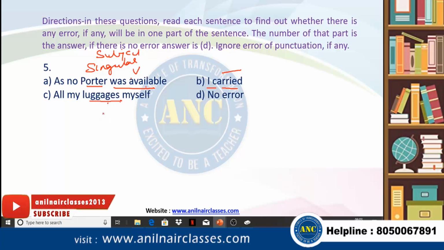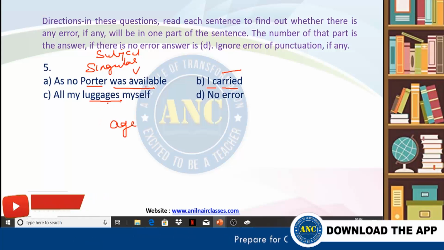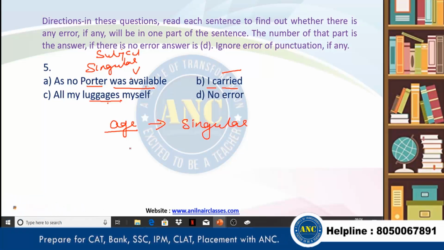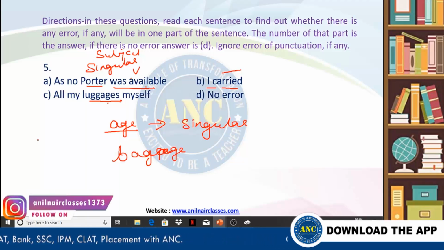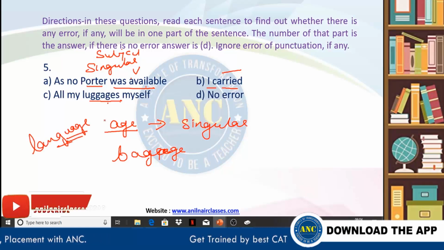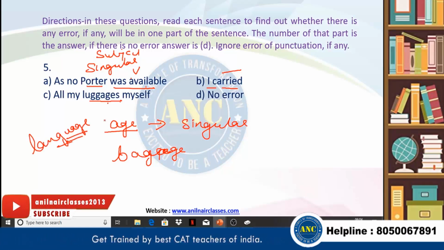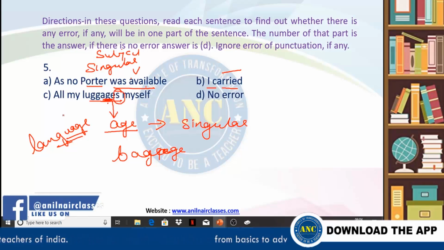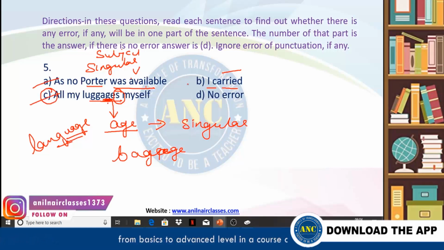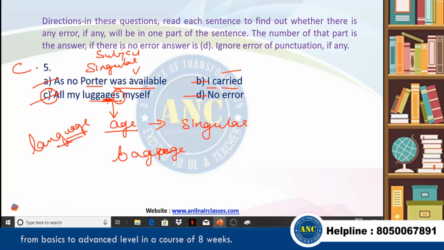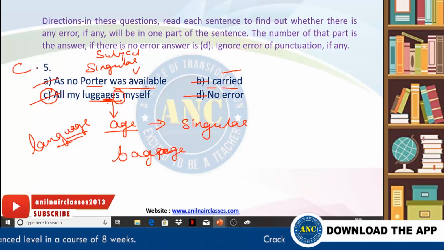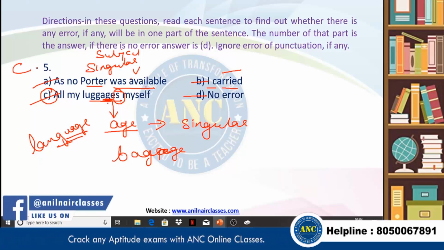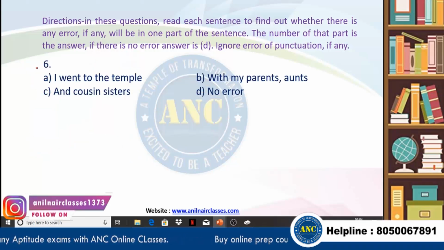We have learnt that any word which ends with the suffix age will always be used in the singular form. Luggage, baggage, right? Language. These are always singular forms. So it is ending with the age suffix. So it has to be singular. We can't add s after it. So it is wrong. So our correct answer is C. We can get rid of A, B and D. The answer is C. Correct? Remember that rule we have done, that the words ending with age will always be singular. Luggage, baggage, right? Language. Next question.